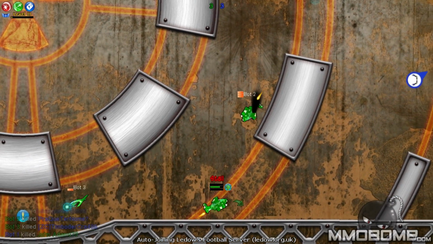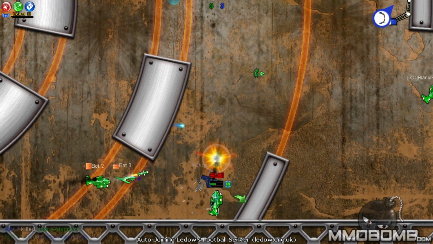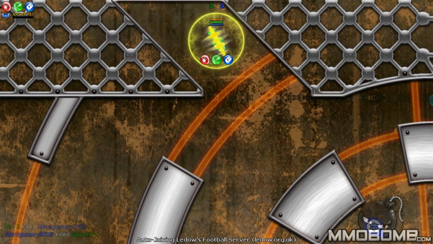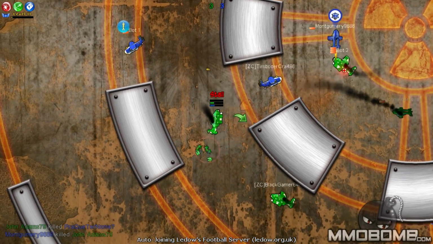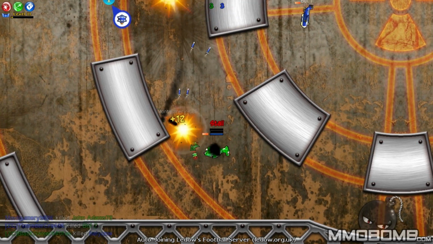Did get an assist on that. I have the ball. Come on. Get off the stall. Go get it. Can't get the ball there. Alright, guys. I think that's... Oh my god, I keep trying to switch to a different class. God. This is not the class for me.